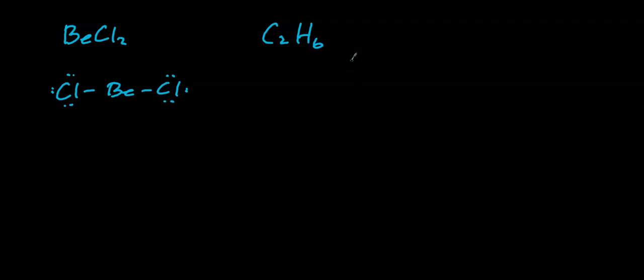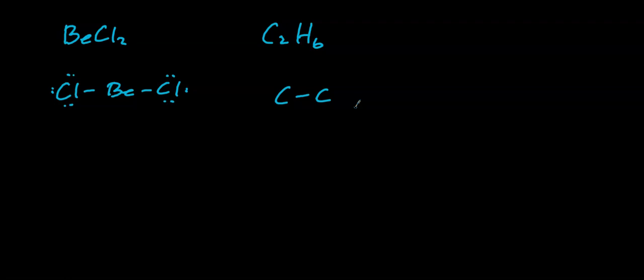Draw a Lewis structure for C2H6. This one we'll do together. A little bit different. We have a hydrocarbon. There is really no central atom here, so just show the carbons bonded to each other. Follow the same steps. Make sure to add up the valence electrons, and then distribute the hydrogens as best you can to each of the carbons.